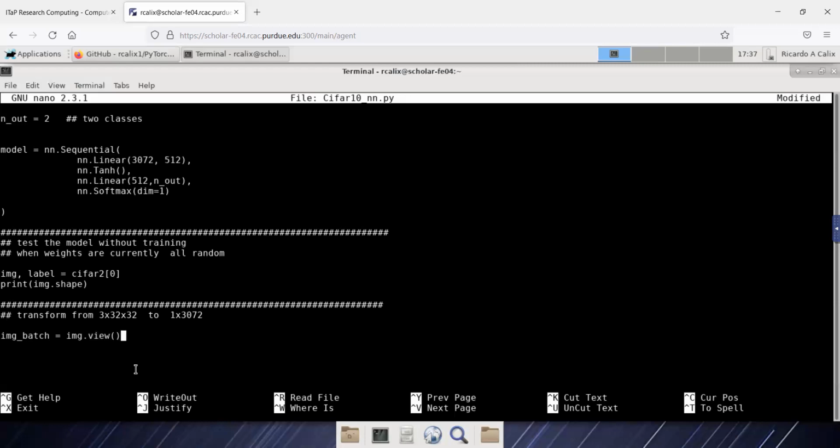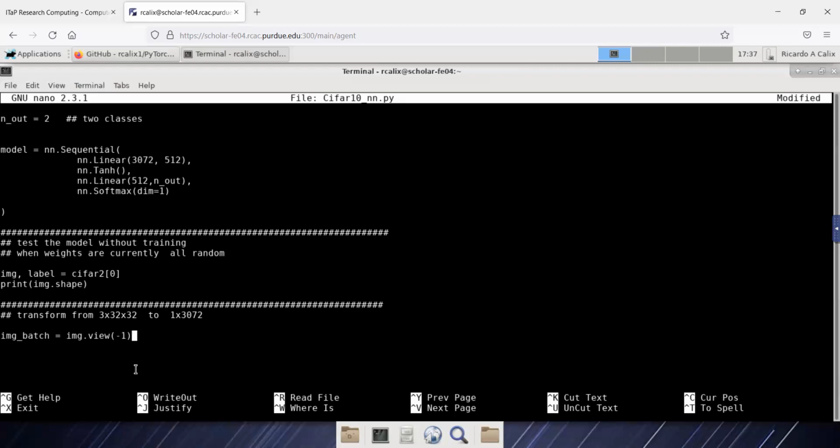So the view allows me to kind of modify it, right? So I'm gonna modify it. So I'm doing img.view. I want to convert it from 3 by 32 by 32, a 3-dimensional tensor, into just a 1-dimensional one of 3072. So how do I do it? -1. Remember, it'll figure it out on its own.